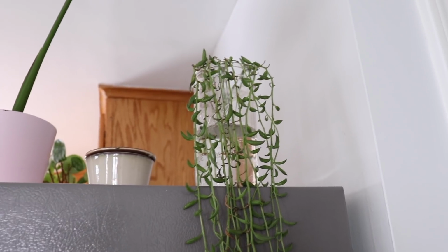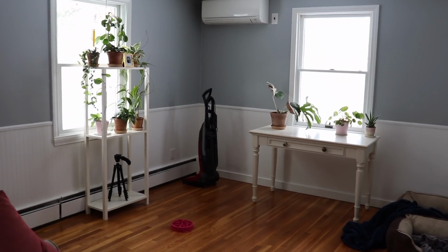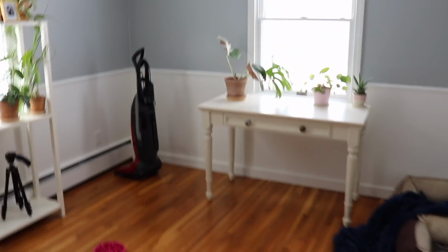So let me know if you have any tips for repotting this type of succulent in soil without killing it. Okay, so the last room is my dog's bedroom, and this might be a little difficult to shoot because I don't want to move anything.